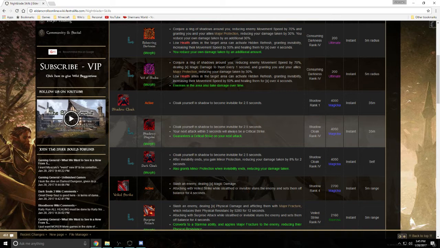Shadowy Disguise grants a critical strike on your next attack. This is great for DPS. Even in dungeons, this is amazing because you hit this and then do an ambush where you stealth in and hit them, and you're going to get that extra critical strike every time.